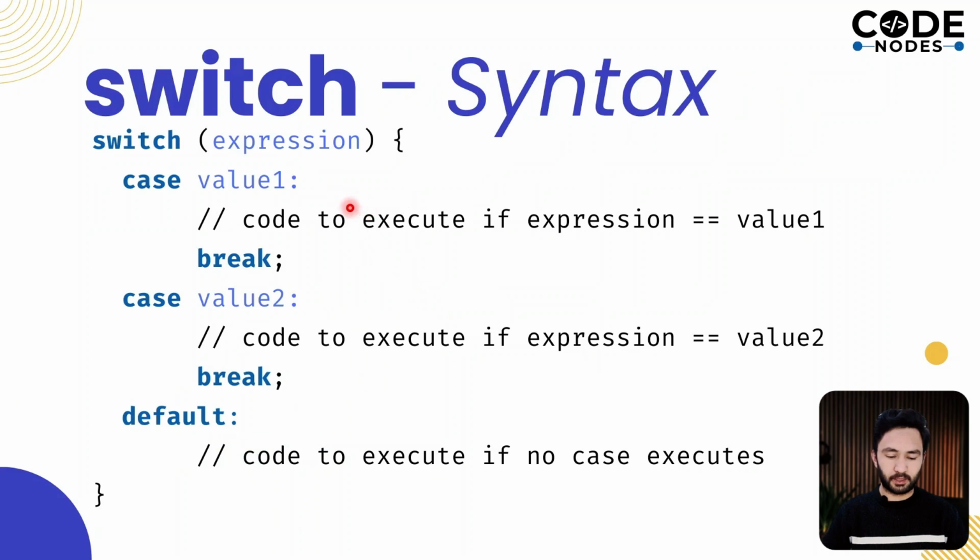This is the general syntax of the switch statement, starting with the switch keyword. Inside the parenthesis goes the fixed value or the expression. For example, we give the expression in the parenthesis. If the expression matches this case, then this part of the code will be executed, or if the expression matches this case, then this block of the code will be executed, but at a time only one block of the code will be executed based on the expression, if that matches with any case.